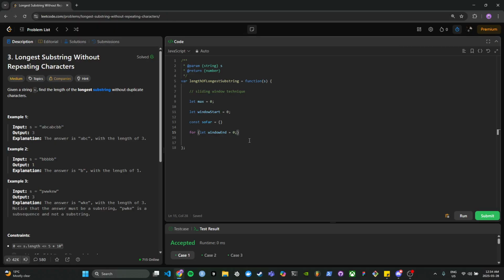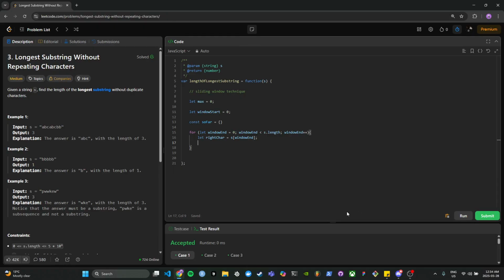So let window end equals 0, starting at 0 index, window end until it is less than s dot length, and then window end plus plus, like so. First things first, we need to get the rightmost char. The rightmost char is going to be from window end. So we're going to say let right char equal s at window end, which is going to be at the 0 index, starting here.